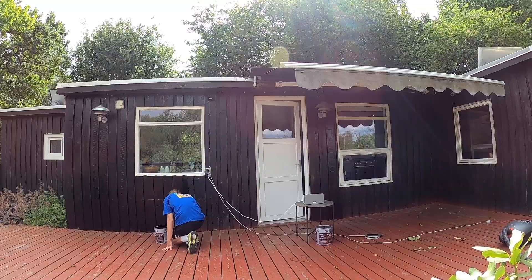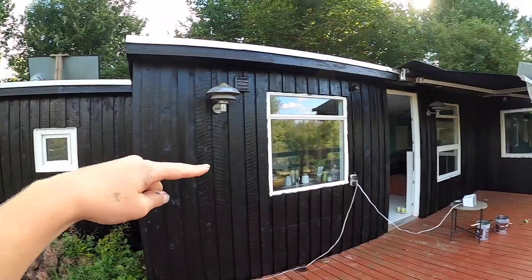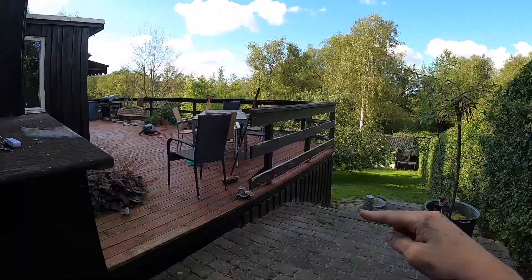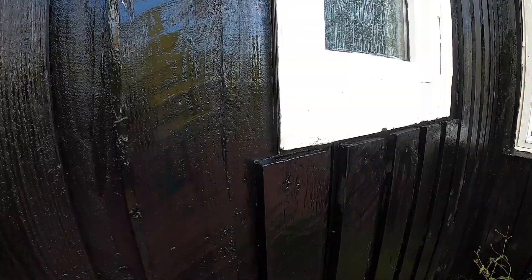Christy just went down to get a shower. Look at this - it looks amazing up here. We put on the first layer so it needs another layer tomorrow. We only finished from here to over there, so we still need the whole back side and the terrace and everything. But it is looking so great, making a big difference. Well covered in paint but totally worth it - so satisfying!